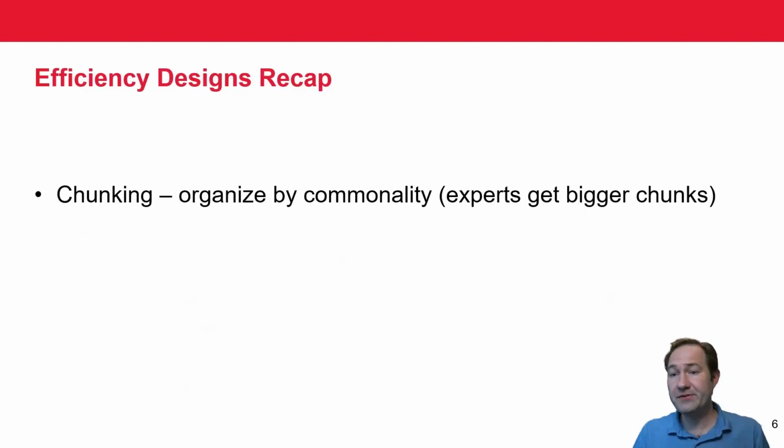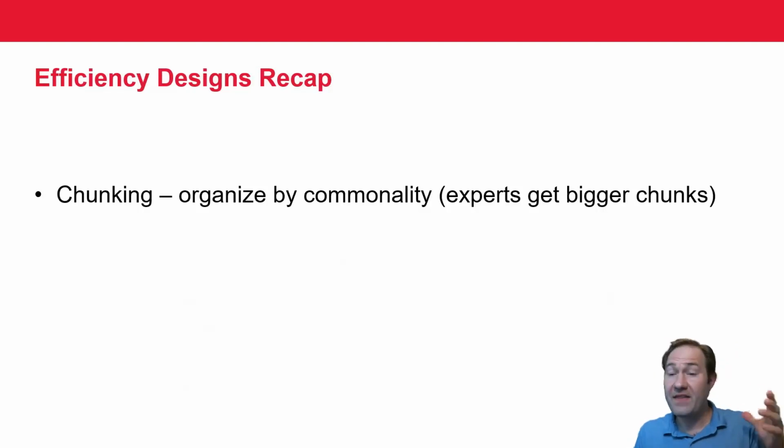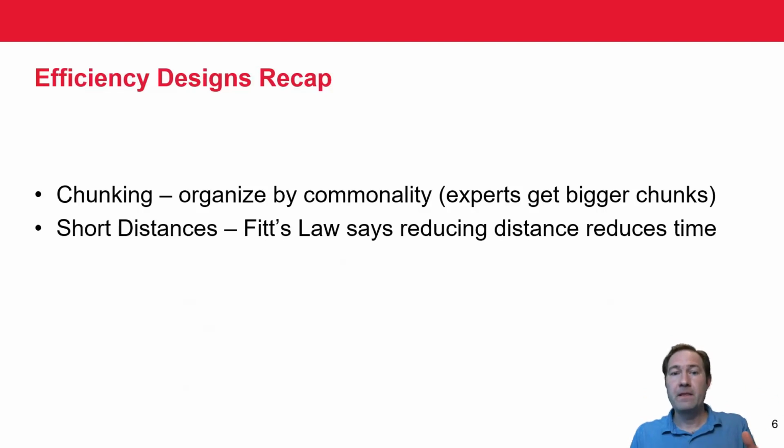So for efficiency, one major thing we talked about is chunking, and that if you see that the UI is organizing things by commonality, that's a good use of chunking. And to go a little bit deeper, you might also think about how big of a chunk they're making. So if they pile a dozen different features under one little icon menu, that's probably good for an expert who can chunk all those things into that one menu item. But for a novice, that's actually probably very difficult. So you might actually say this efficiency is problematic because while they do organize them by commonality, they make too big of a chunk. That would be a really great evaluation of a UI.